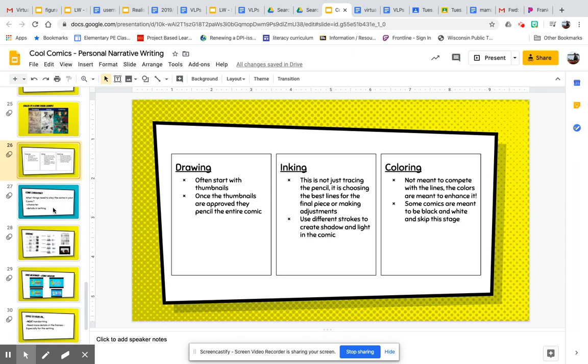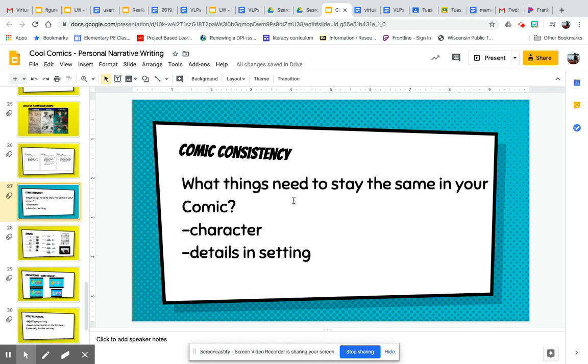When you're thinking about coloring, I want you to think about some comic consistency. Okay, and consistency, writers, means things that stay the same, right? So the question is, what things need to stay the same in your comic? Well, your character needs to stay the same, and what I mean by that is if your character has a blue shirt on and red pants on, they need to have that same outfit on in every one of your frames. Otherwise, the reader might not know if that character is the same character or not.